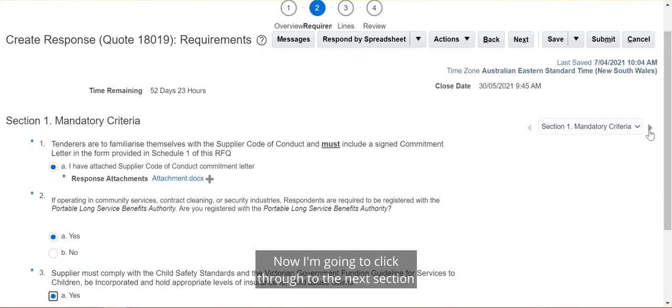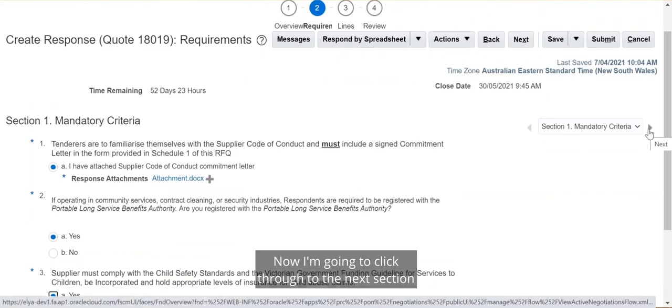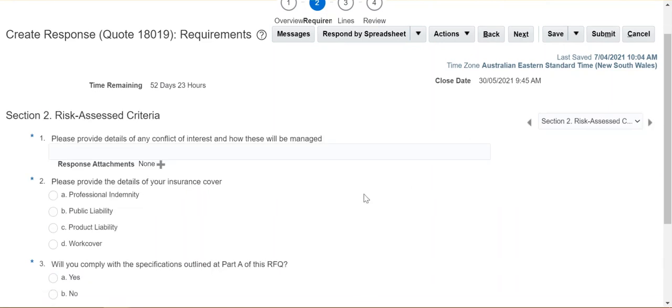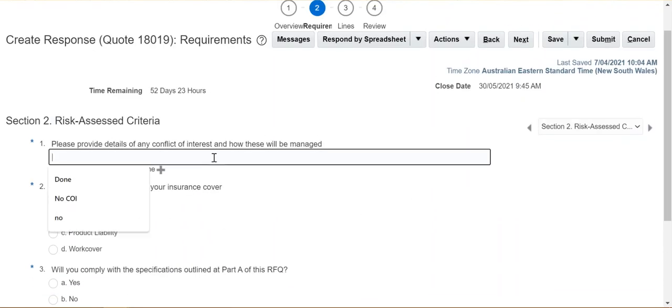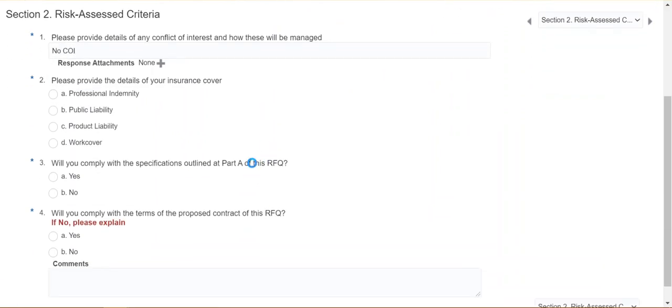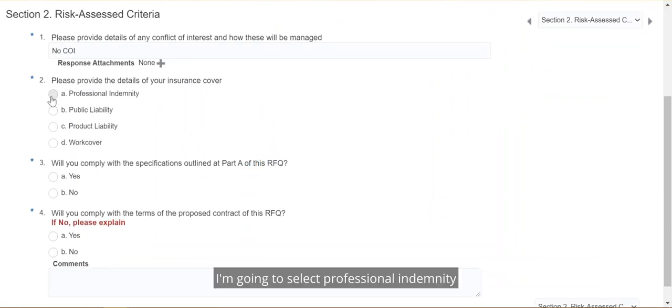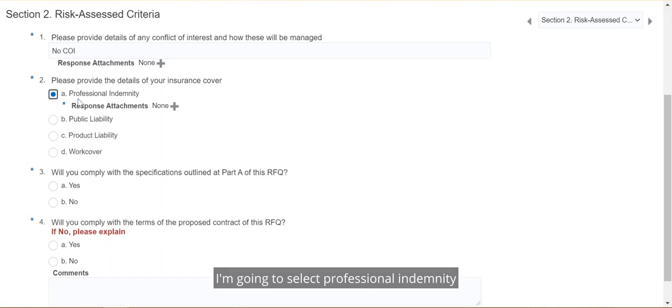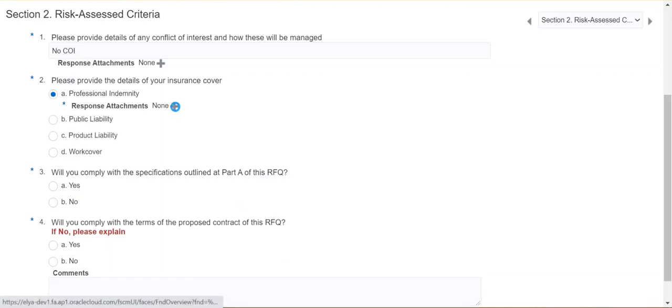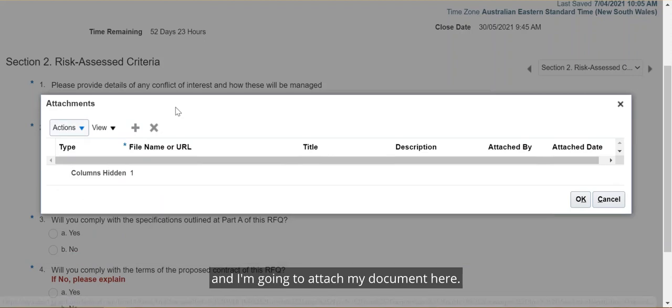Now I'm going to click through to the next section that I need to answer, which will be section 2. And I'm going to type no COI. I'm going to select professional indemnity. And I'm going to attach my document here.